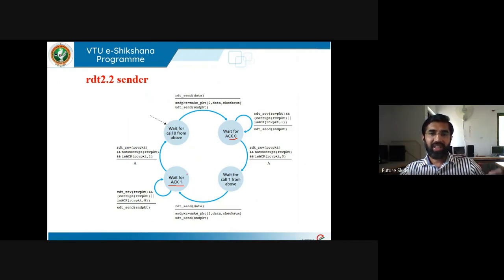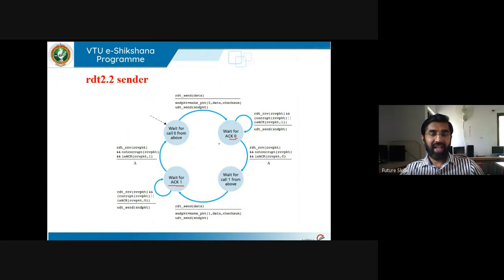You see, if you send the packet 0, you will get the acknowledgement 0. If you send the packet 1, you will get the acknowledgement 1. Like this, this is called an alternating bit. This is the sender side, and these are some of the actions at the sender side. Sender will send the packet, and receiver will receive the packet. If the packet is not corrupted, then the receiver will send the acknowledgement to the sender. The action at the sender side is sending the packet and receiving the acknowledgement.